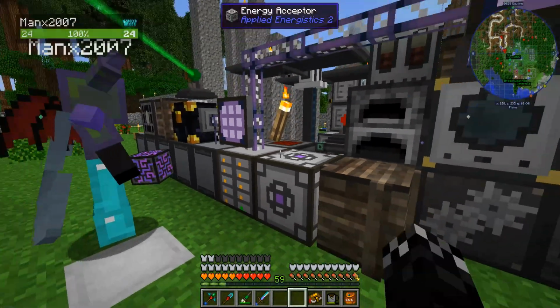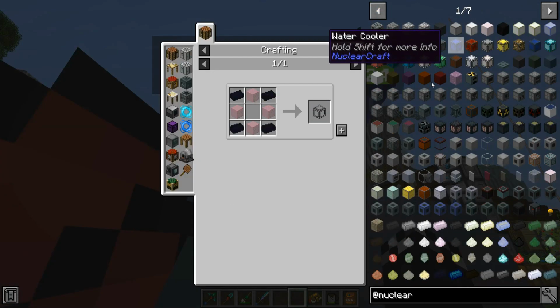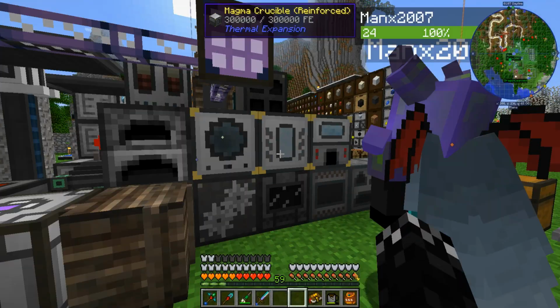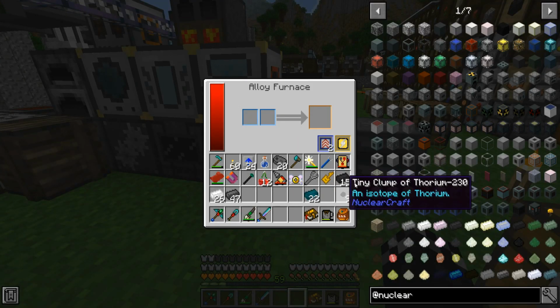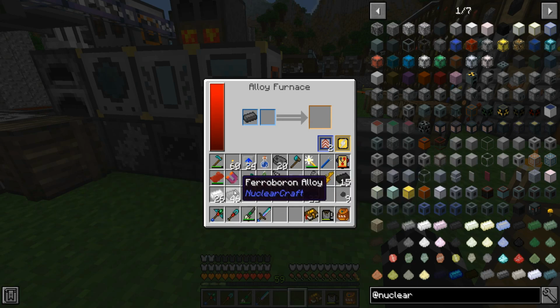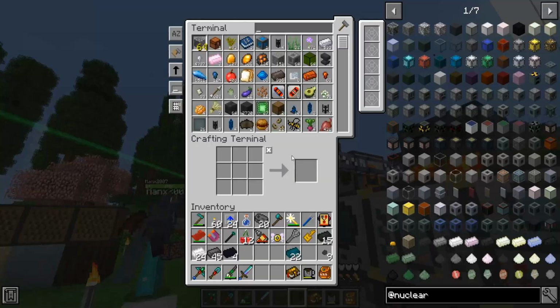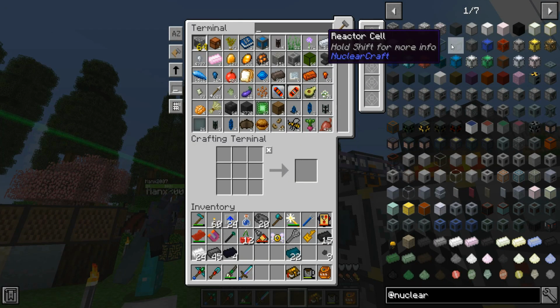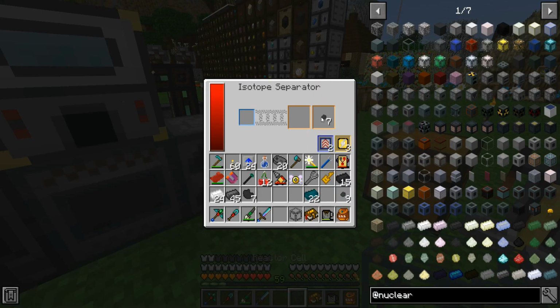Alright, so let's see if we can make another one of these fuel units. Going back. It's reactor cells. We're going to need some more tough alloy. Not the manufacturing. So for these, cool. Make another one of this. Okay, another reactor cell. Need to put some more thorium in there at some point.